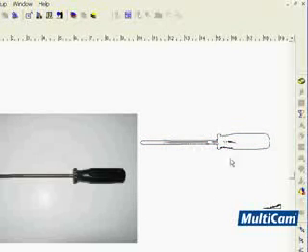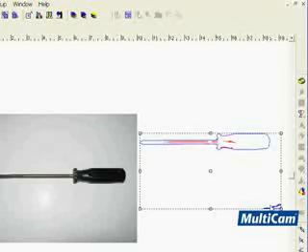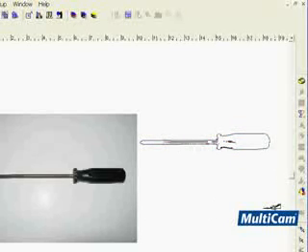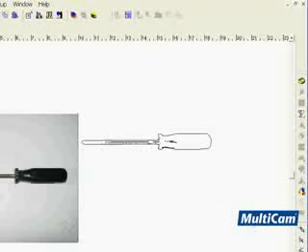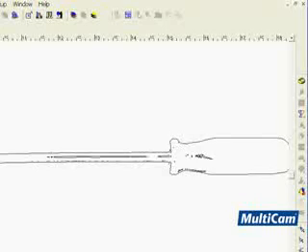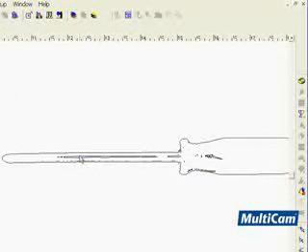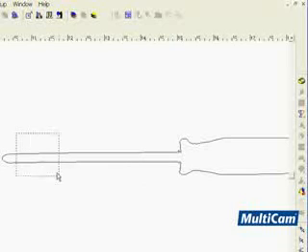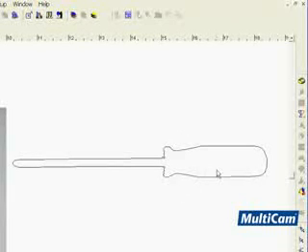Now obviously a lot of this is trash, and we're going to clean it up. So first thing I'm going to do is I'm going to ungroup it, and that allows me to select the objects that I do not want. As I come in and take a closer look at this, I can see that all this right in here is nothing that I need, so I'm just going to delete all that. And already I'm very much on my way to seeing the outline of a screwdriver without even trying very hard.